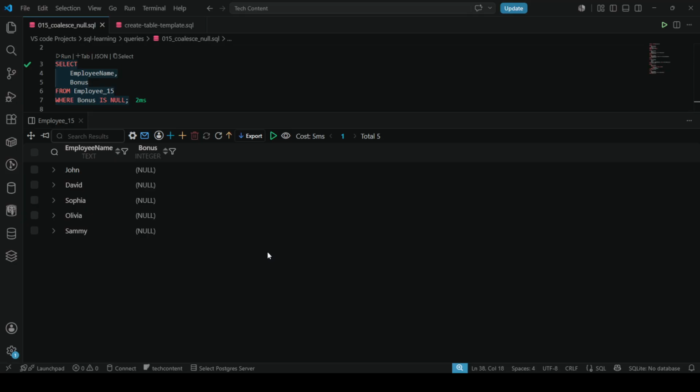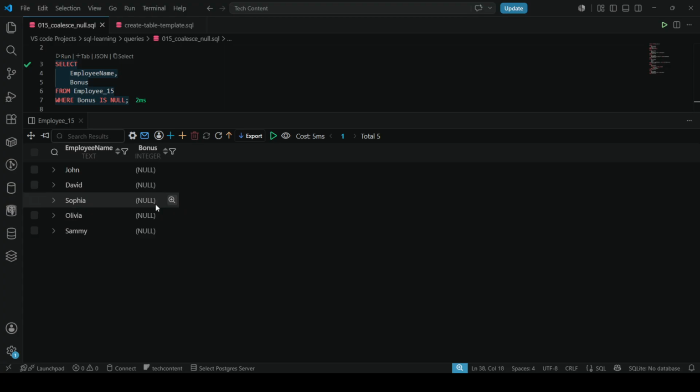So this is correct. Now, bonus equals NULL is incorrect, because in SQL NULL represents an unknown or missing value, so an equality comparison isn't how we test for it. Use IS NULL or IS NOT NULL, not equals NULL.